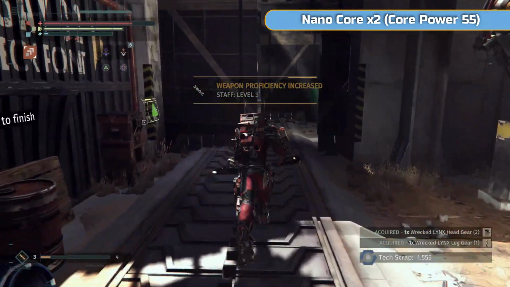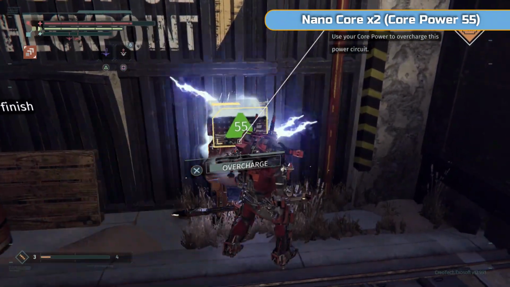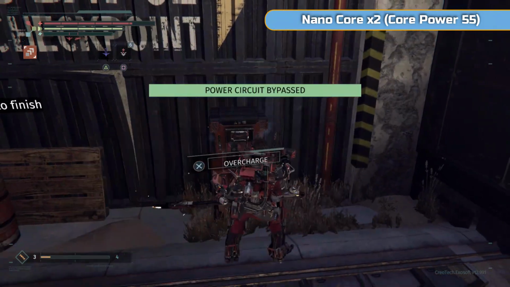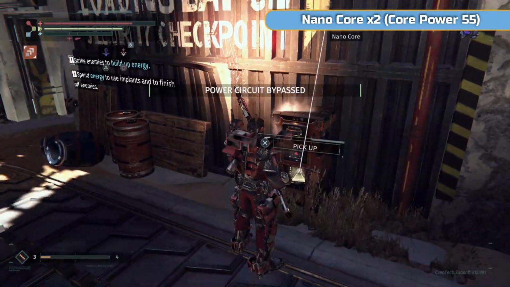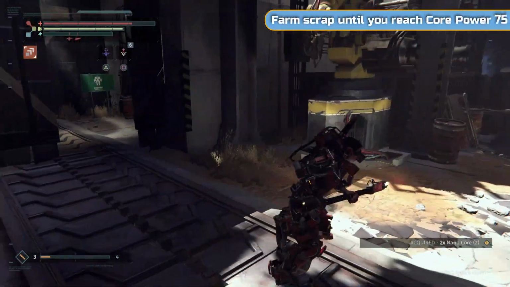And then here's our Nano Core. So you do need to be core power 55. You should be 55 at least by now. So you can overcharge that, and then it'll just open up and you can grab these 2 Nano Cores here. So it's 2 for each one of these you crack open.